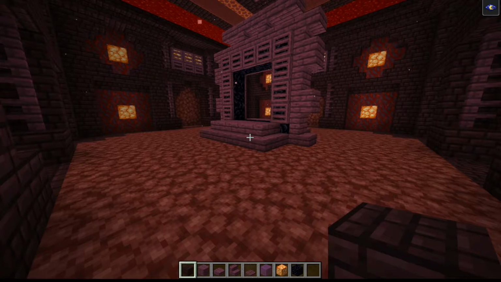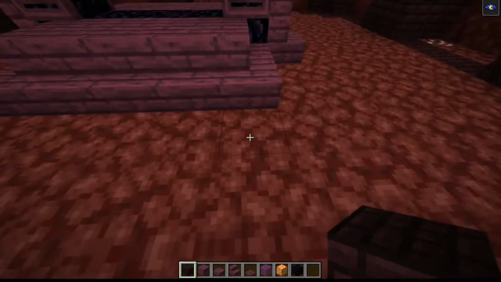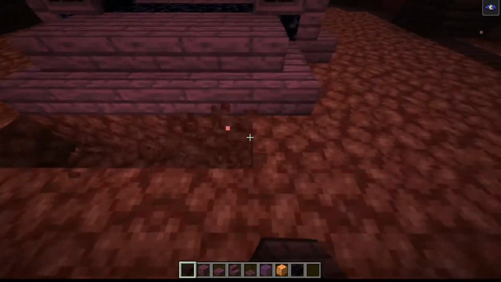Perfect. And now that you got that outline done, next what we can go ahead and do is come into the portal. We're going to go ahead and remove these 5 blocks. Go ahead on this side, remove 5 blocks as well. 1, 2, 3, 4, 5.